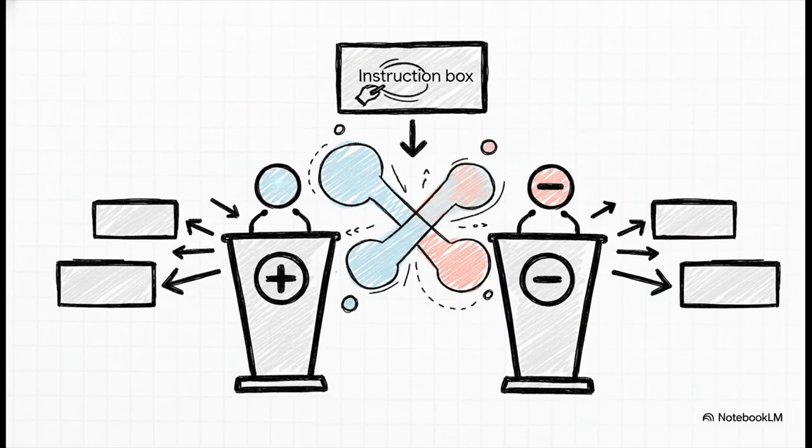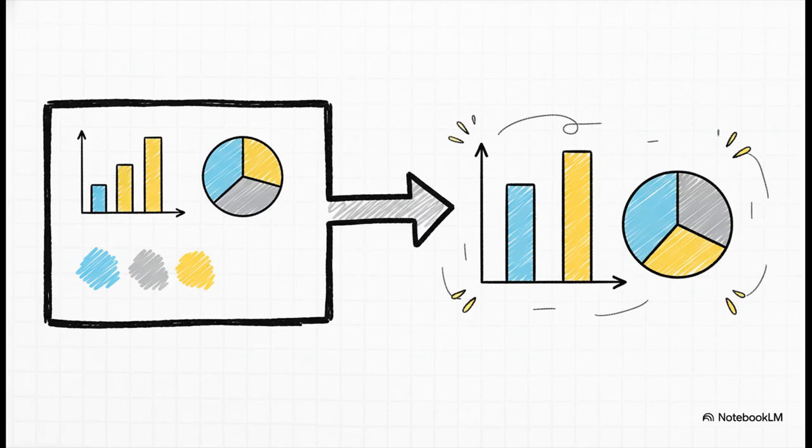Let's say you want an audio overview. Don't just hit the Generate button. Get in there, into that instruction box, and take control. Tell it the focus, the tone. You can even do some pretty wild stuff like setting the format to a debate. Imagine that. It'll create 2 AI hosts that argue the different points from your sources. How cool is that?